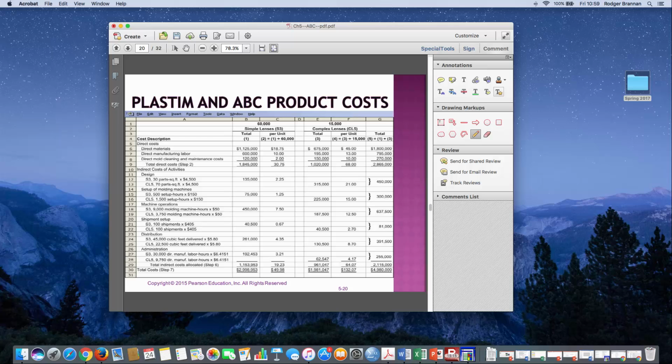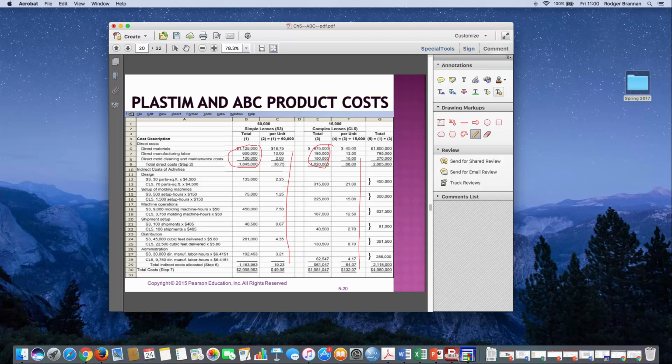All right, so the next step is, I have to allocate my cost. So the first iteration would always be to allocate the direct cost that I can attribute directly to that product. Materials, labor, and now again, the mold, cleaning, and maintenance cost. Don't worry so much in these columns right here, these unit level costs. You'll come back to these a little bit later. The first step is to go through and allocate total overhead per each activity.